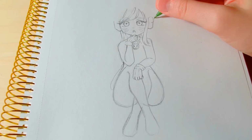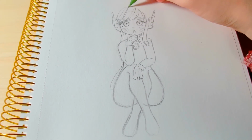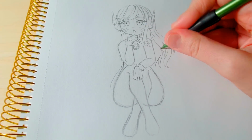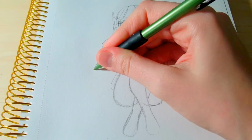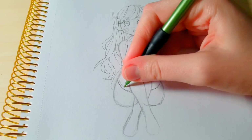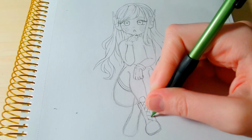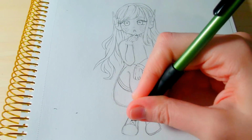Second of all, these markers are not like Copics in the sense that they have a bullet nib on one end and a chisel nib on the other, so they don't have a brush nib, which does definitely inhibit you a bit, because the brush nib is really what helps with blending. So blending is a little more difficult here, not impossible, but a little more difficult. Because it's alcohol ink, it does blend with itself, but it's harder when you don't have that brush nib to smooth everything together. But I didn't even really touch the chisel nib that much. I don't usually use a chisel nib in general, so to me, the only important thing here is the bullet nib.